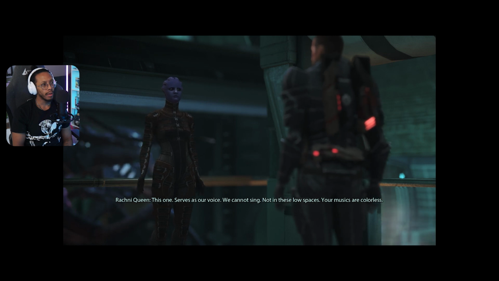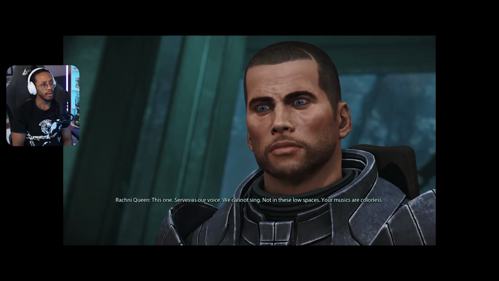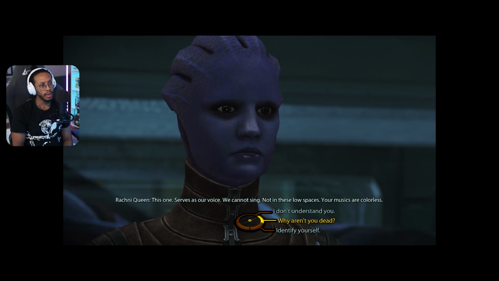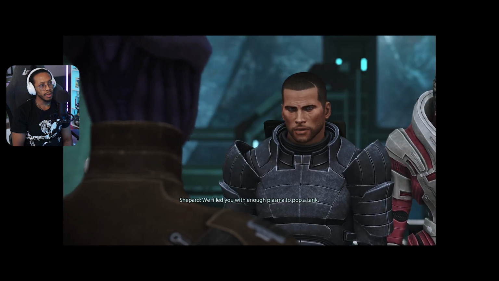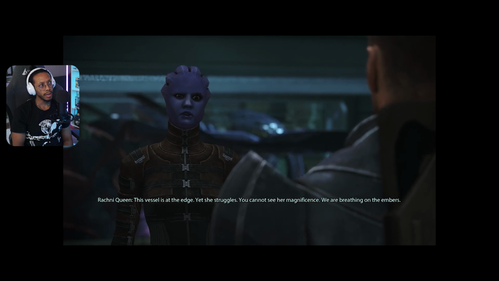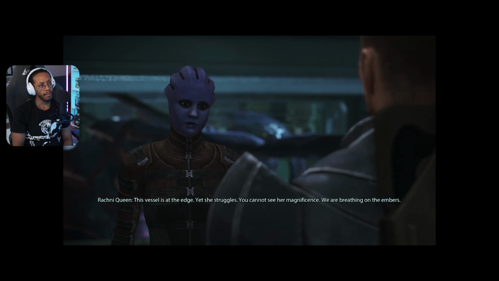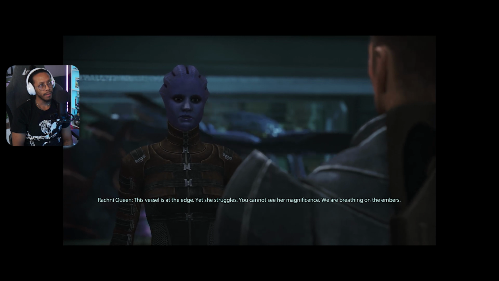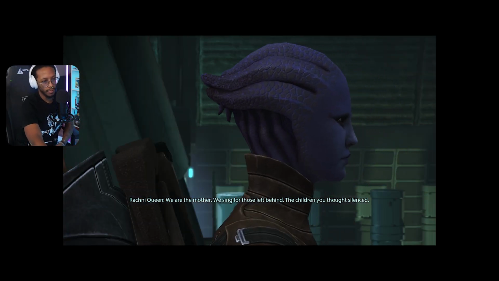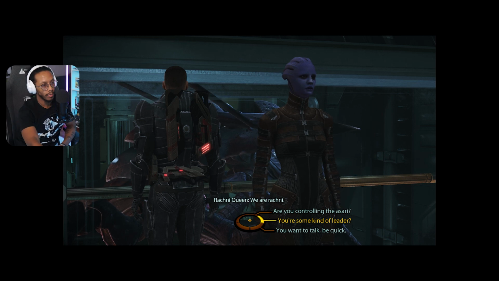Serves as our voice. We cannot sing. Not in these low spaces. Your musics are colorless. We've filled you with enough plasma to pop a tank. This vessel is at the edge. Yet she struggles. You cannot see her magnificence. We are breathing on the embers. We are the mother. We sing for those left behind. The children you thought silenced. We are Rachni.